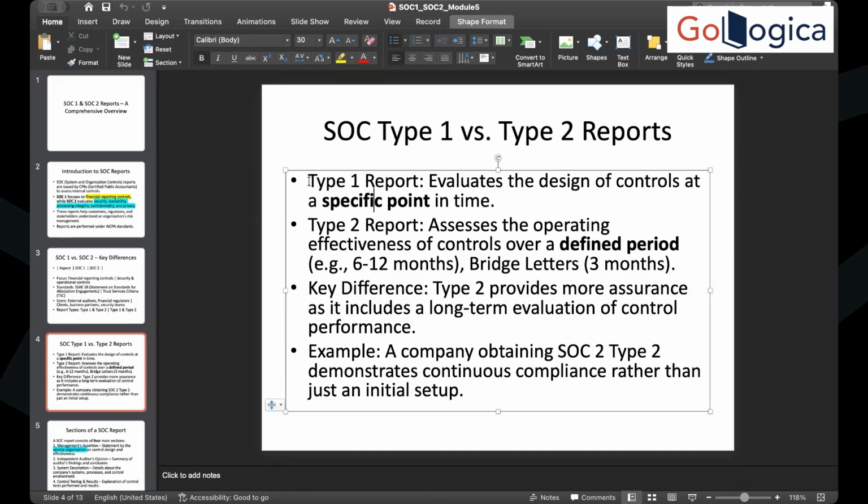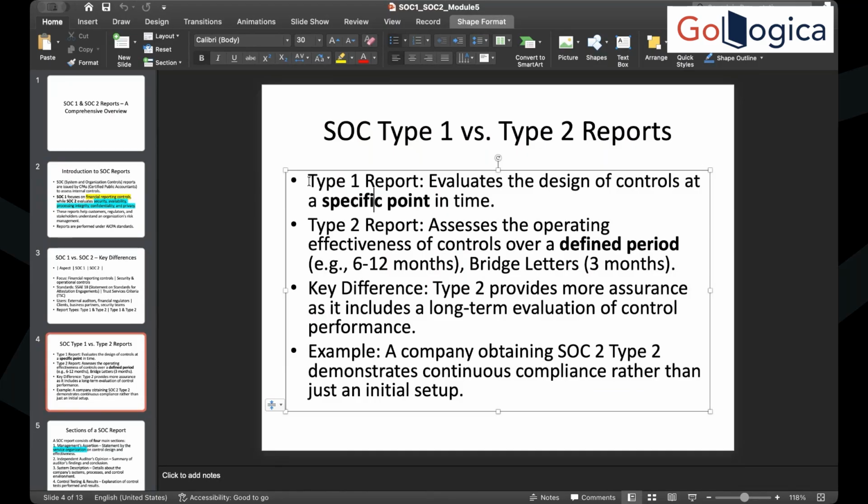So they are telling that on that particular day, on that particular date, the systems in Cisco's product were working fine. I don't know whether they were working fine or not on 15th March. I don't know whether they will be working fine on 1st of April. But on 20th of March, they were working fine.